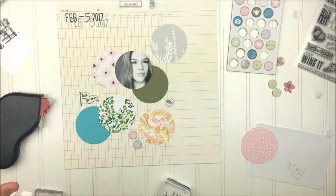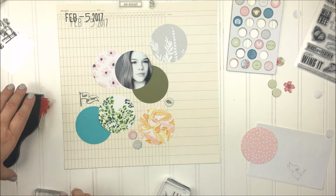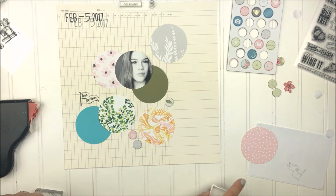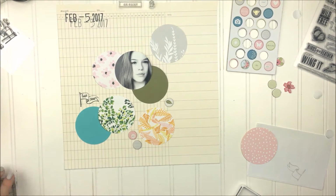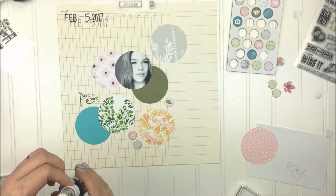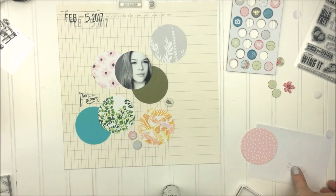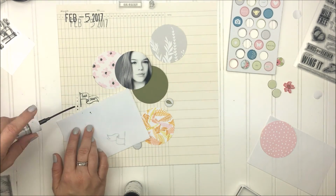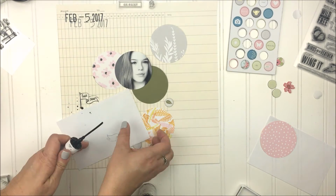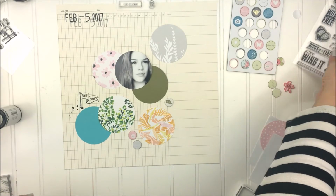Okay, now because I didn't get that flag, I wanted it to be up a little bit. And it's not really attached to this circle here. So I'm just going to go in and add a little bit of ink or mist splotches here to try to kind of incorporate these two things a little bit. Add a few more stamps.